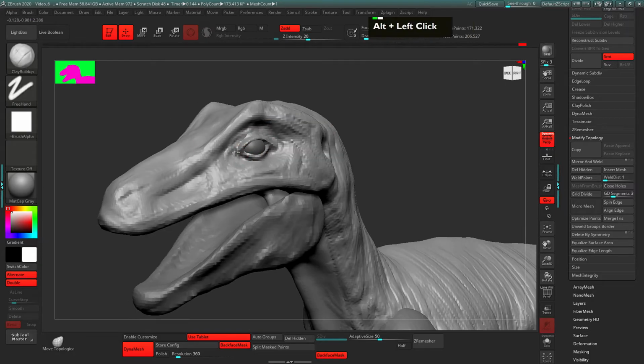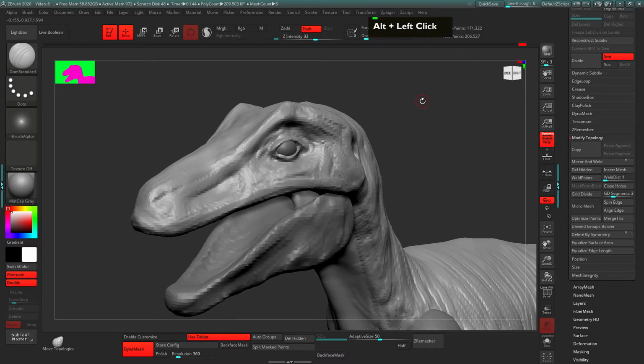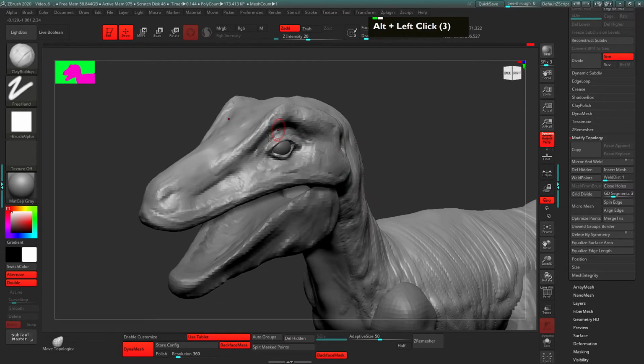So I'm switching these three brushes. First is the move. Second is the clay buildup. Three is the Dam Standard. Just only three brushes I'm switching in between. Pick your favorite brushes. You can also try with the clay, which is sometimes good. And you can also try with the clay tubes, which adds a layer into it to get a perfect shape. But clay buildup, I generally use this a lot.